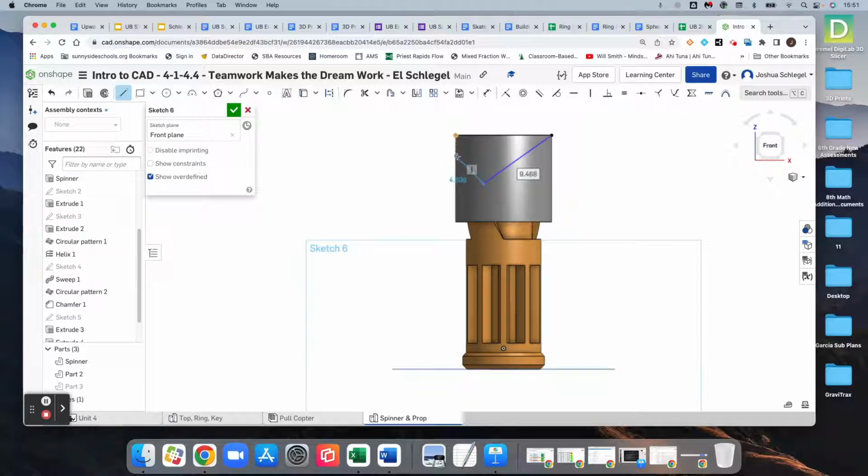Just hover, don't click, and then we'll come straight down with it, so it's straight down from that point and horizontal to the point on the right. We'll click, then we'll come back up here and constrain this line to this top edge. It could be anywhere along here. All right, and then I can't remember if we need a line connecting those two.